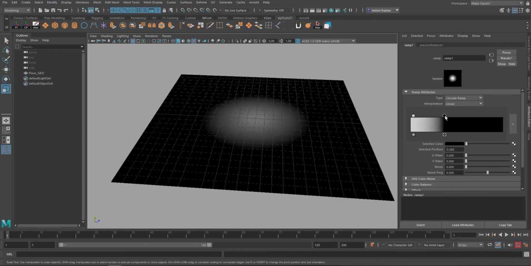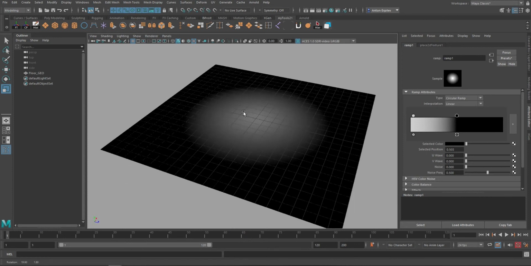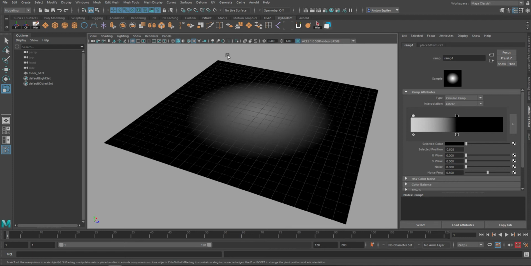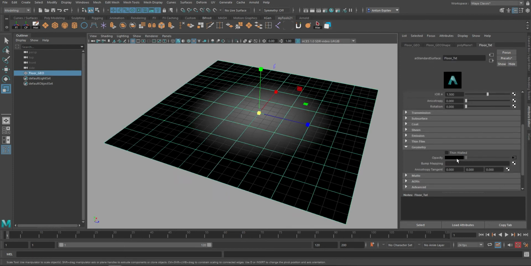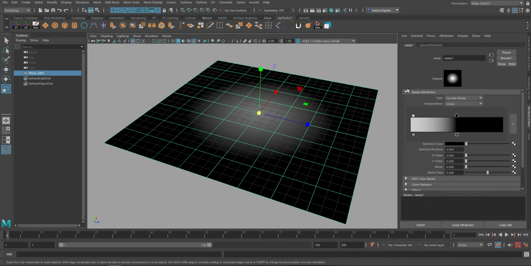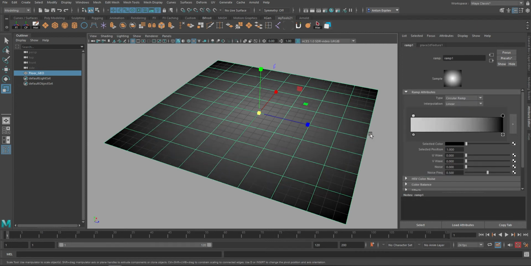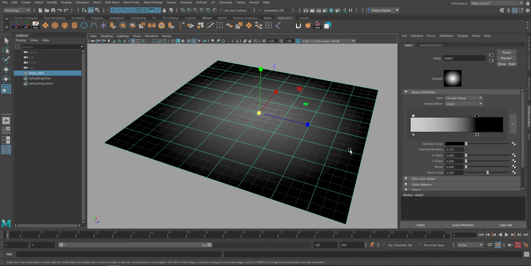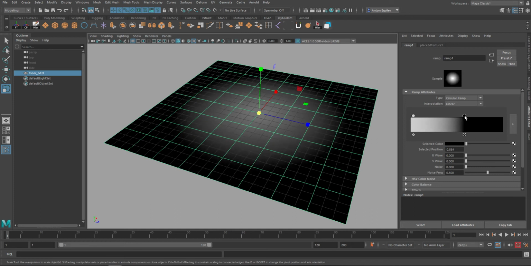And I'm gonna create some kind of circle like this. Take note that whichever is black, because we're working under opacity and not color, is gonna be transparent, all right? So I don't want the whites to touch the floor here. I want it not to get all the way to the edges. So the black will be around here, the white's gonna be something like this, and this is gonna be smooth, just to interpolate it a little better.